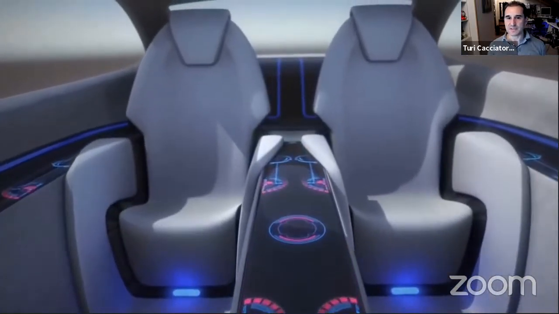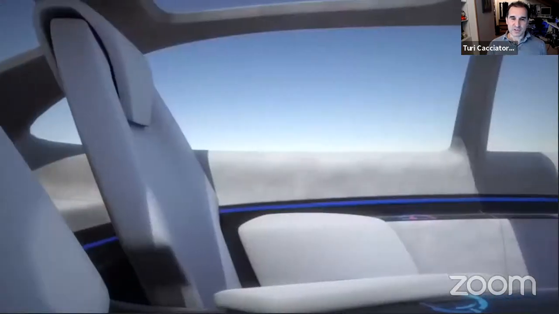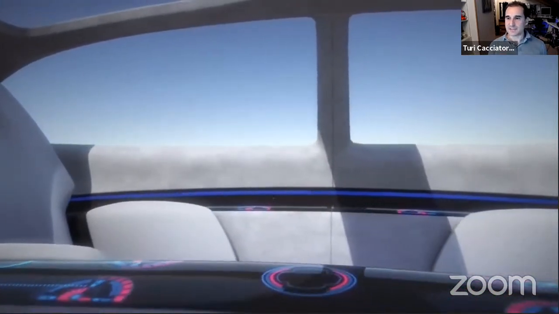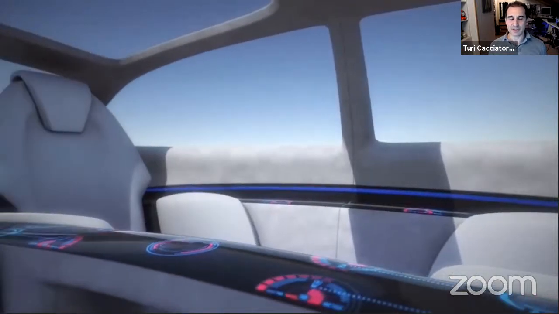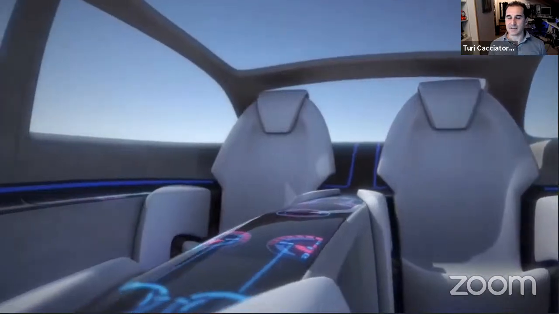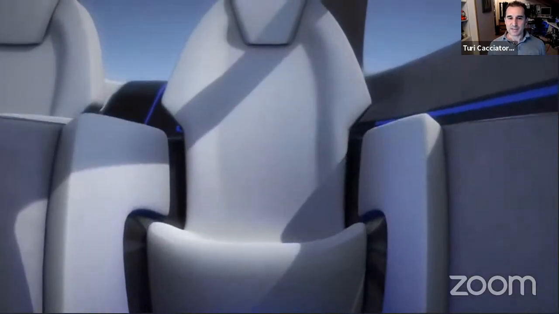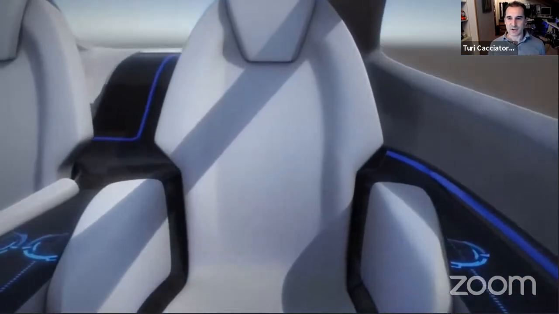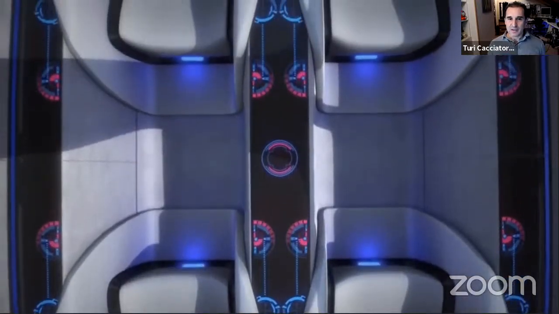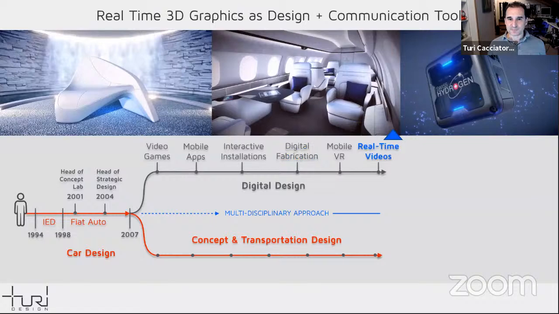So that again was an example of a project that covered concept design, automotive design, 3D modeling, of course, but also virtual reality and 3D printing. So it was quite a complete and also, I have to say, a bit stressful project because it was done all in 1 month. But very, very pleasing and very satisfying.